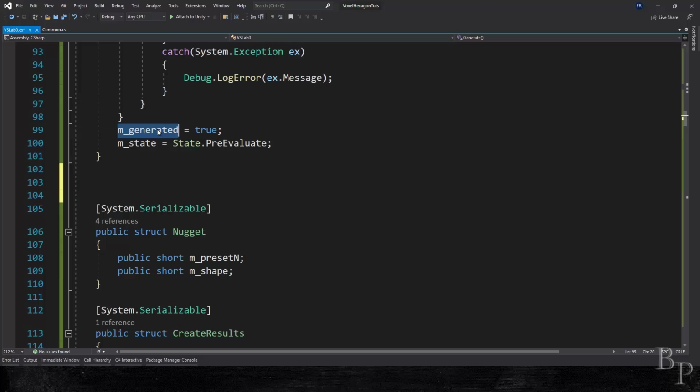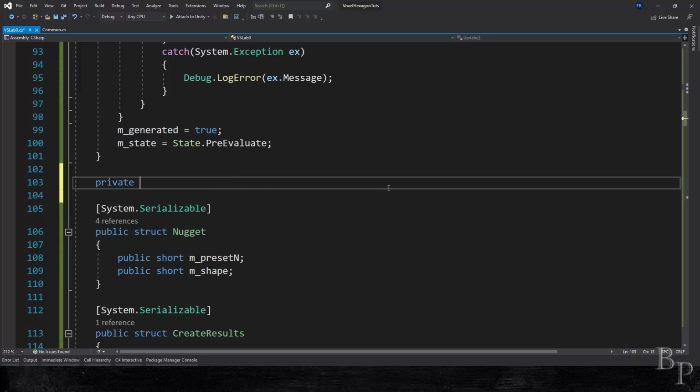Can't do that until we are generated. Therefore, if this chunk is not generated yet, we act like there's nothing there. And we just go ahead and create all the sides in that horrible way. If you do pooling properly, you'll never run into that problem. But we still need to know that this chunk made it through generation, was generated, and the other chunks need to be able to say, okay, you're generated, give me this nugget.